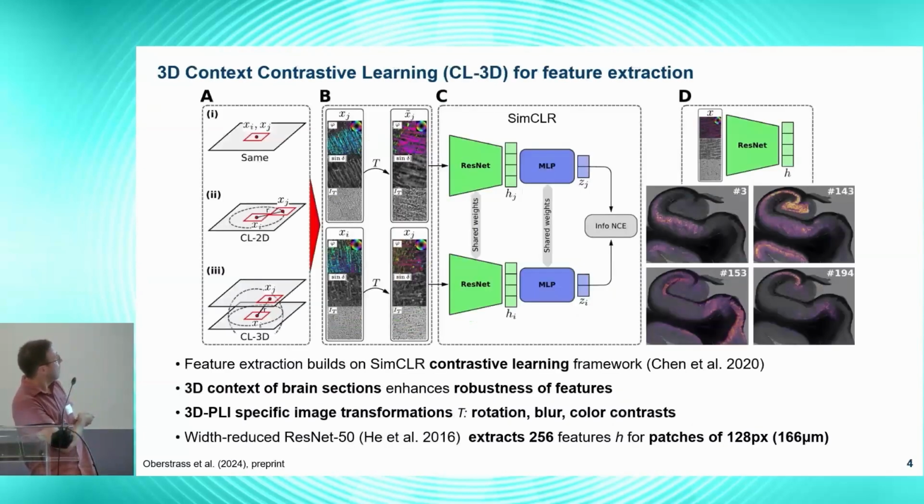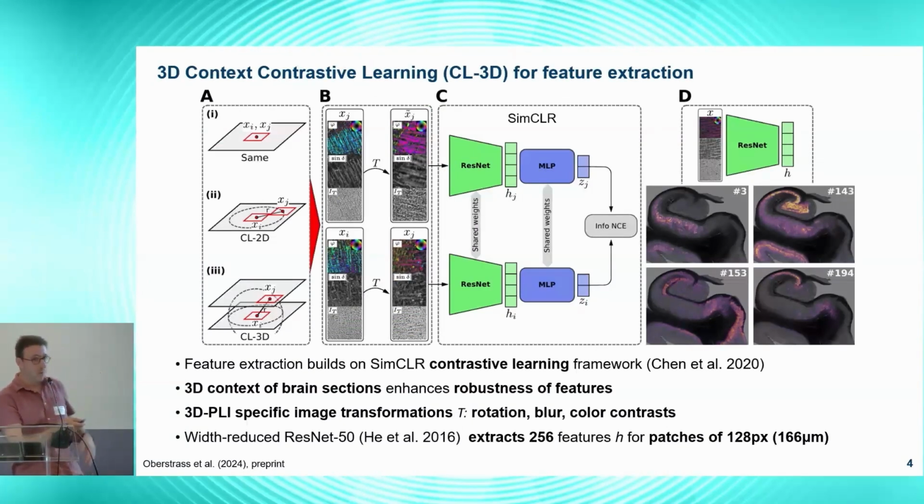Yes. So what Alex has been doing is also to set up a network that works on small patches of this data, and it actually reads in the raw stacks of polarized light imaging, which is a multi-channel image, using a contrastive learning loss.